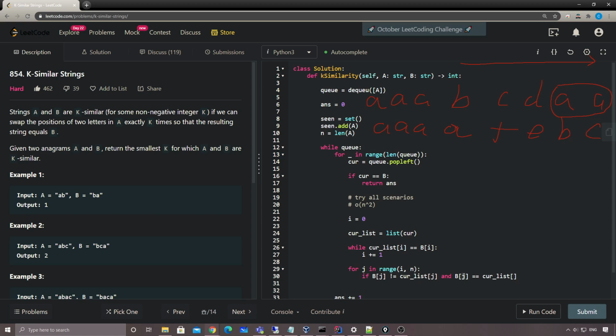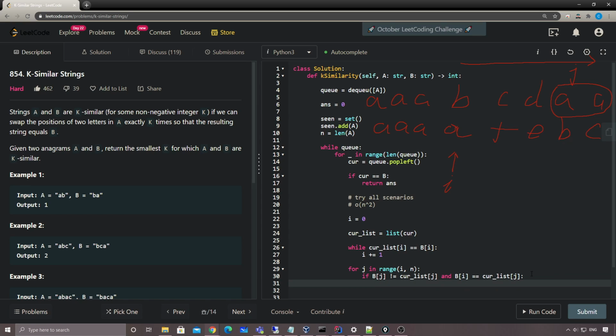Current I. Sorry, it's the current J. Yeah, sorry, it's J, because we're trying to match the I's ladder with this current. So this is I, right? This is I, and we're trying to match the ladder from J with the ladder from B in the I here, right? That's why I'm going to do a BI equals current J, because it means that we have found a valid swap candidate, right?